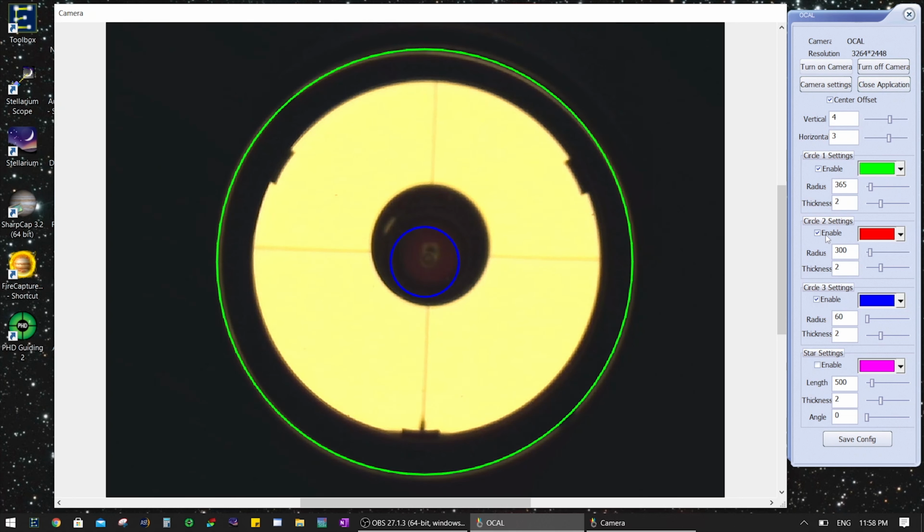I'm going to enable the second circle over here again. I might have to make that one a little bit larger.